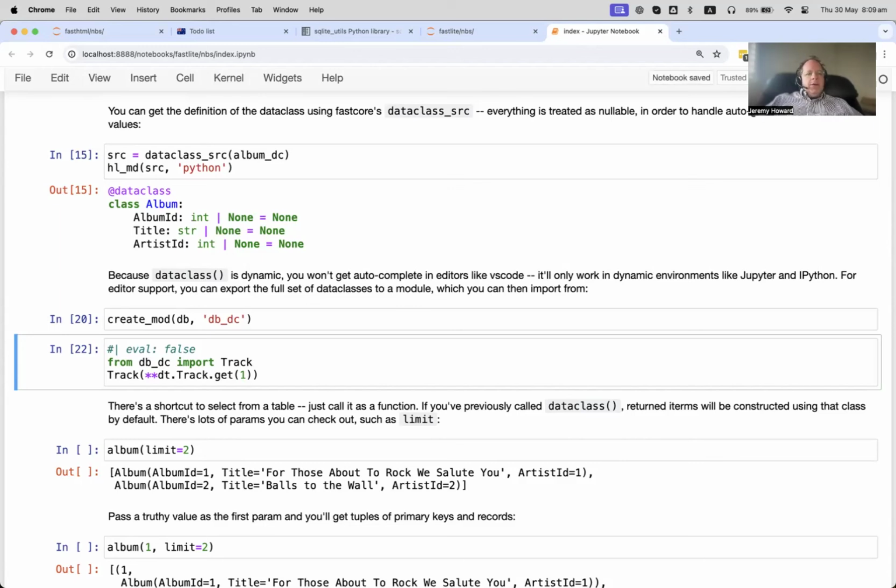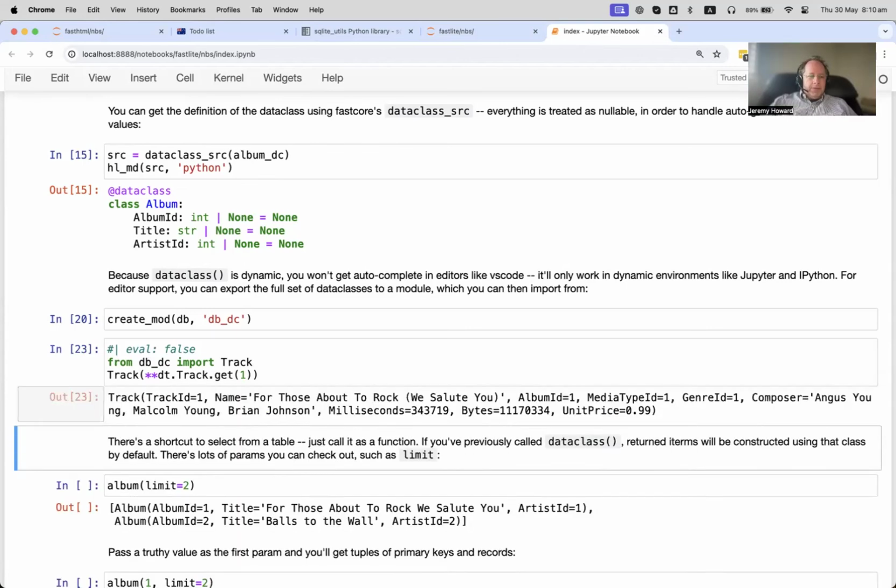And I don't love codegen, but in the end, if you want VS Code support, you have to do one of them. The reason I prefer this one is that this way I can create my database schema using a GUI or using sqlite-utils or using SQL statements or using a migration system or whatever. It doesn't matter. And then at any point I could just reflect that into my module with a single line of code. So I think that's good.